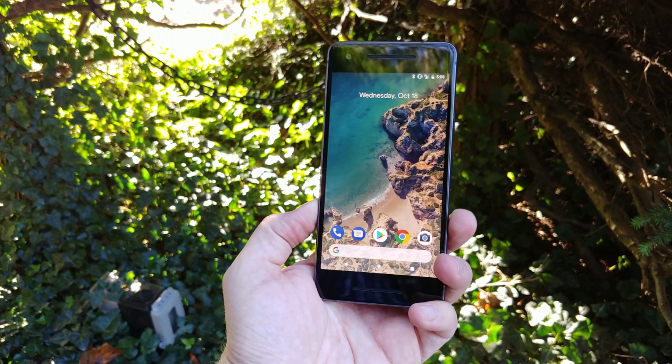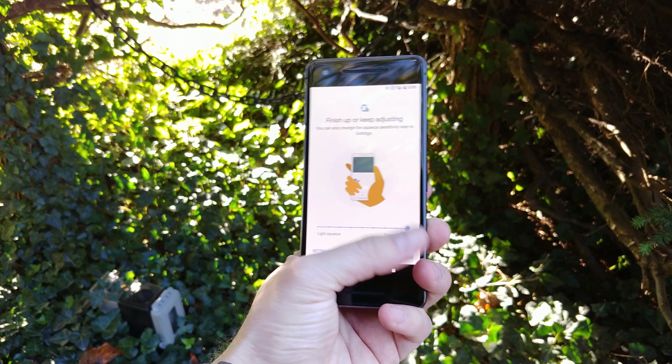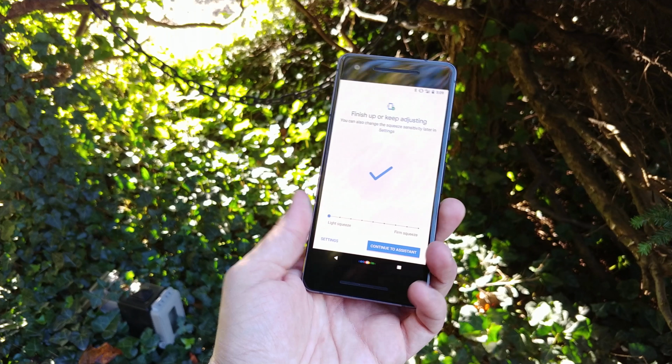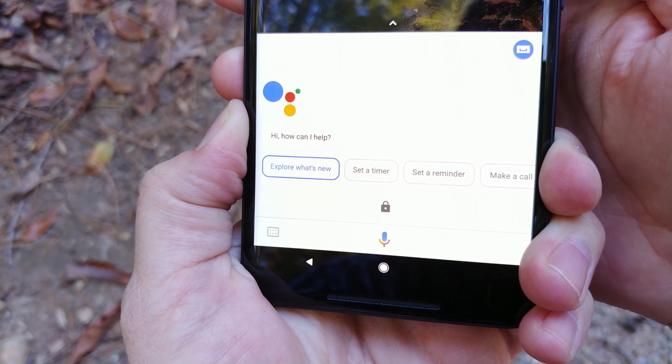The new Active Edge feature is just like what we saw on HTC's U11 earlier this year and allows you to squeeze the device to launch Google Assistant. This can be done whether the phone is locked or unlocked, and a quick squeeze is also greeted by some truly excellent vibration motors inside. While these aren't quite as nuanced as the ones on the V30, they feel much more precise and higher quality than the usual run-of-the-mill smartphone vibration motors.